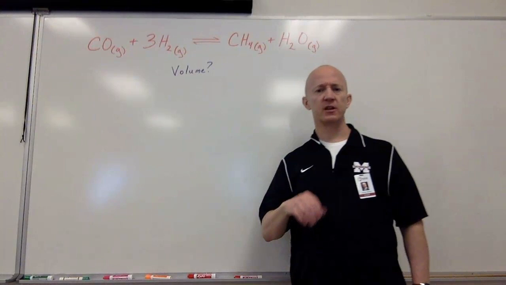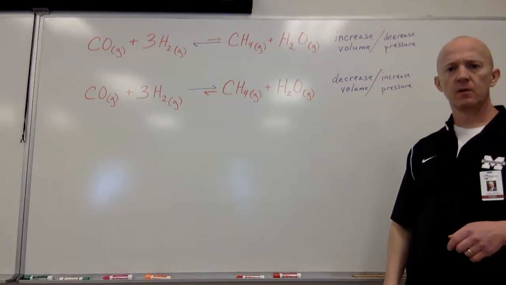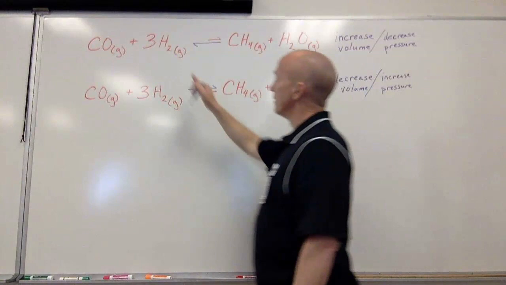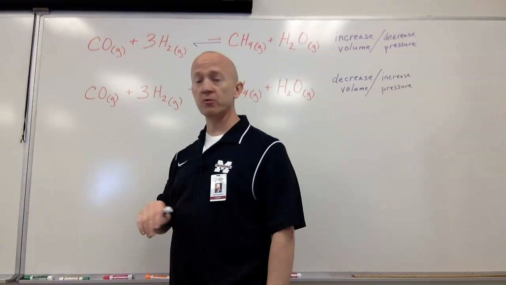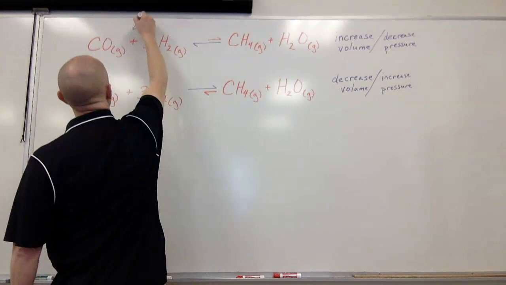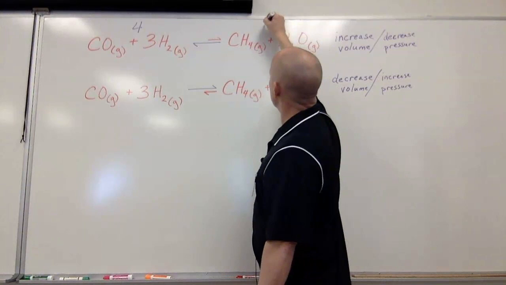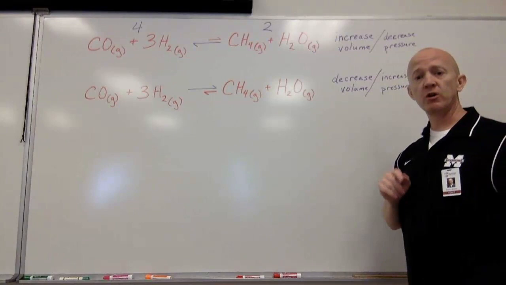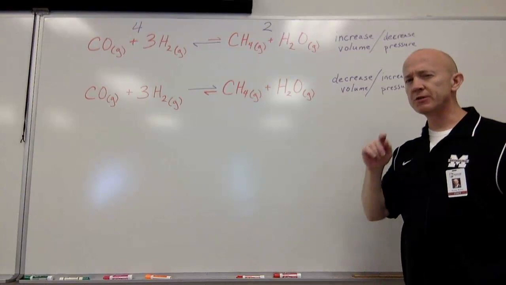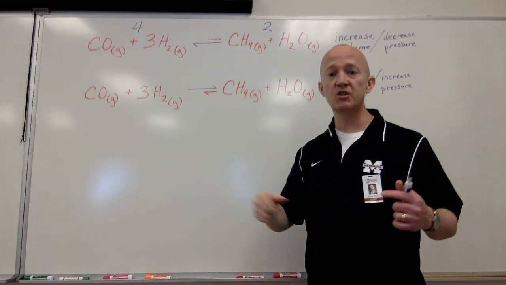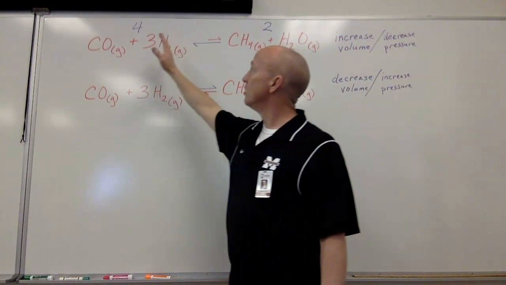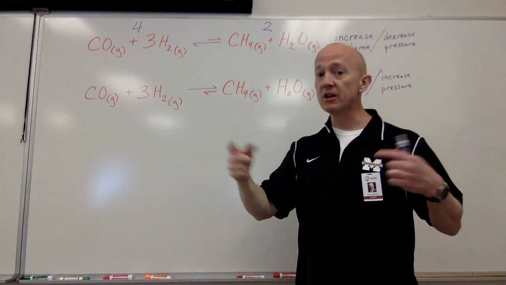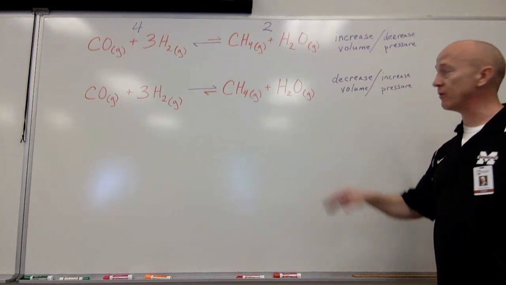Now let's go back to this reaction for a moment to illustrate what happens when we change the volume. What happens to the equilibrium situation then? Before we answer this question, let's do one thing. First, I want to show you that this left side, the reactant side, has four moles worth of particles. One mole of carbon monoxide, three moles of hydrogen. So we'll say four moles here. What about this side? One and one. So there's less particles on this side than there are this side. According to Boyle's law, if we increase the volume, we are decreasing the pressure. So what that means is that the side that has less particles won't have as many collisions. We have to reestablish that equilibrium so the reaction will push toward the reactant side so we can make more particles so that more collisions can happen to reestablish that pressure equilibrium.